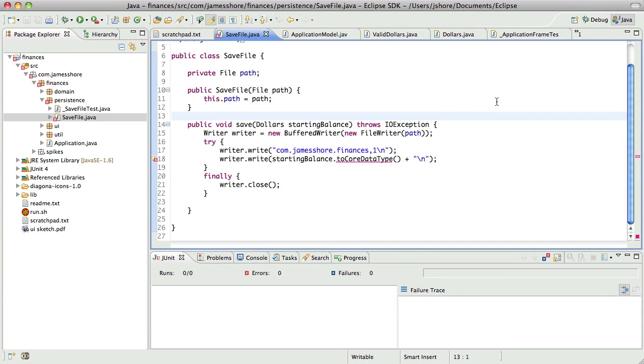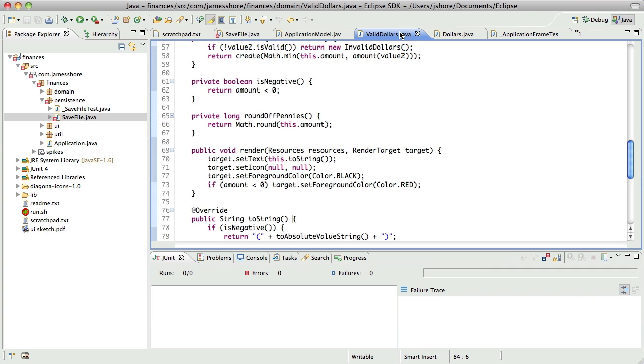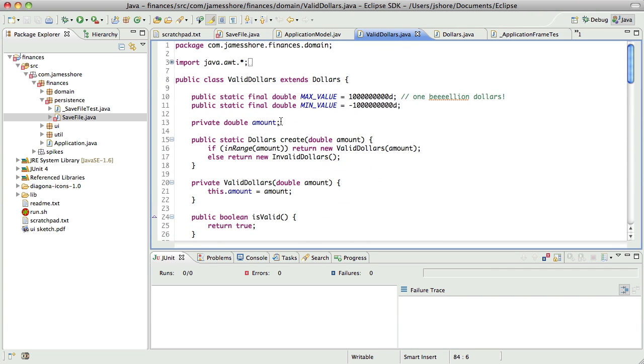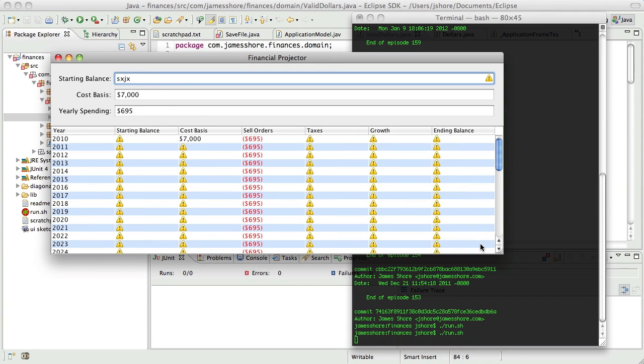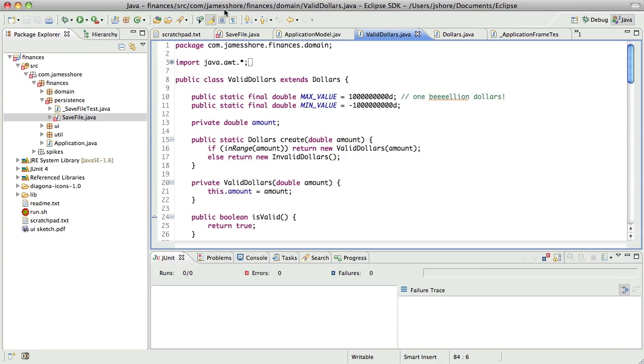It has a real elegant simplicity to it in that right now the biggest problem we're facing is not how do we get the data out of the domain layer, but how do we get it without corrupting it? Because when the data is put in and converted to a dollar value, invalid dollars, it's turned into a double, which means we lose all of the user's original typing. And this is particularly a problem if we type in some invalid values, because that's not stored. I mean, what do we do with that? Do we save that out? I think we should actually save out what the user types. So just storing the raw string makes a lot of sense.